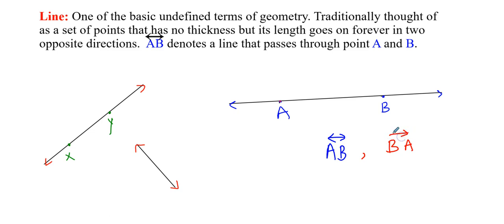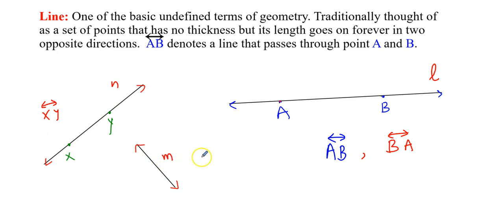Now sometimes if we don't know the names of any of these points, no point is given to us, in such a case we can just say that it is a straight line L. You can use a lowercase letter in this case. It is a line L, or sometimes you can say this is a line M or N, or even p, q, r. But remember, we use lowercase letters to represent the whole line L. Here this is the line, actually it is XY straight line, or you can also call it straight line N, right?